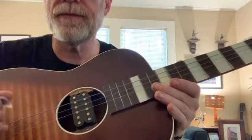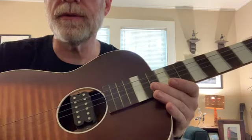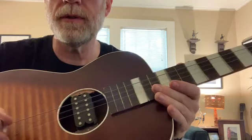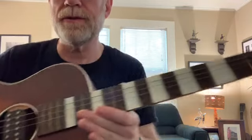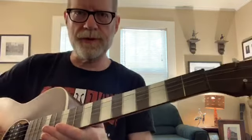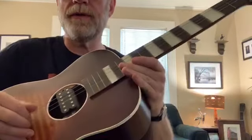So it's an A string, 5th string tuned to G. That's a D string, 4th string tuned normal to D. And there's a 3rd string tuned normal to G. So there's your G, D, G, 3-string. So I'll show you just a little bit of some walking bass line first. I think that's a good place to start.